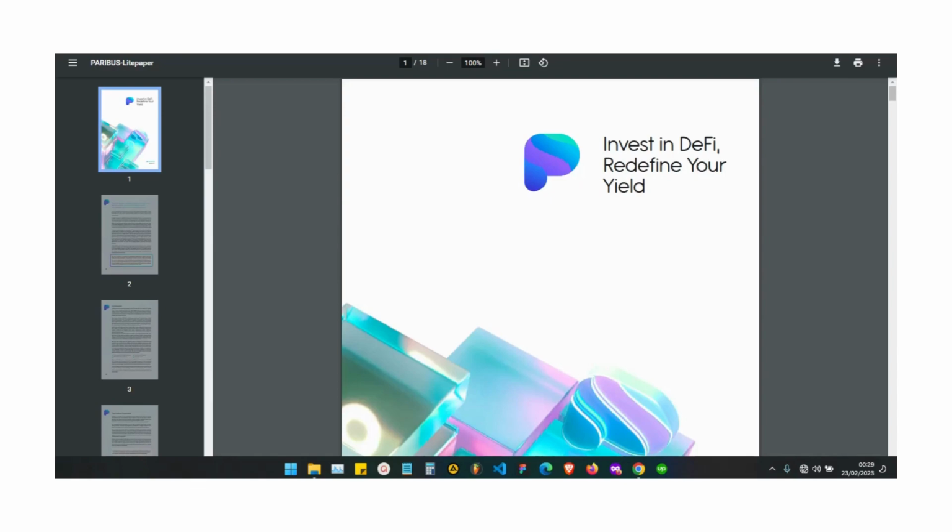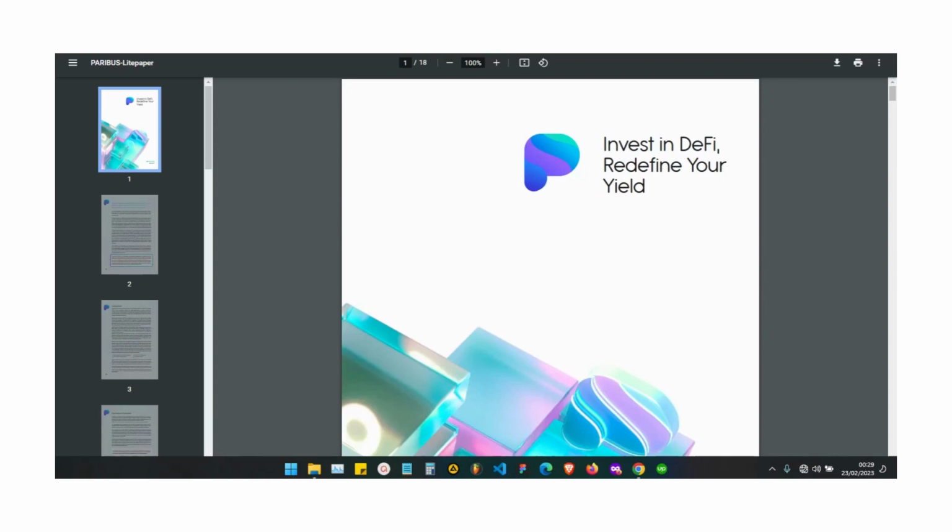Since the Paribus mainnet launch is around the corner, I decided to make a review of the Paribus light paper to further sensitize and educate you guys about the Paribus ecosystem and how it works. So, without further ado, let us dive right into the business of the day.